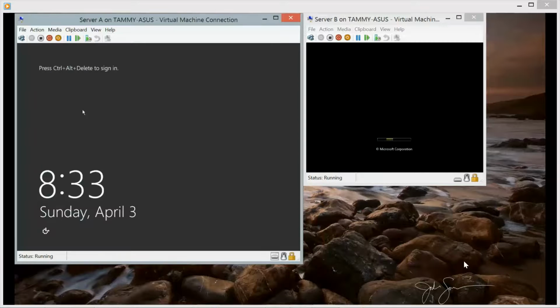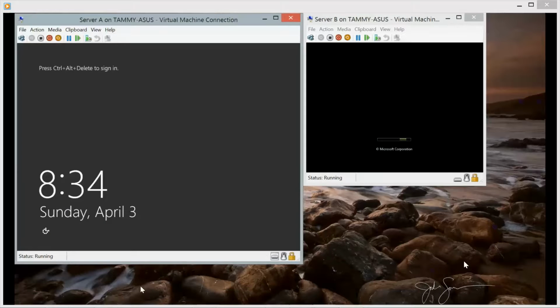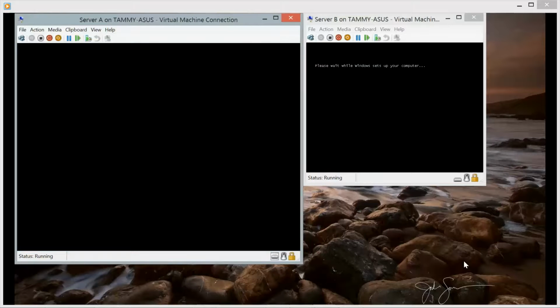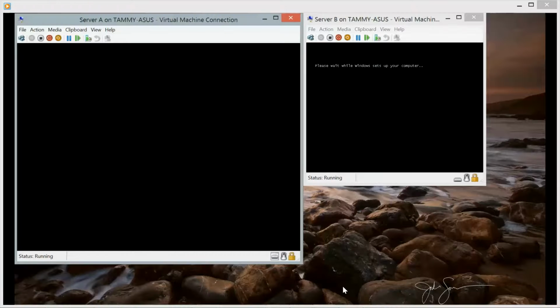Okay, now to do your Control-Alt-Delete. If you do Control-Alt-Delete on a virtual machine, it's going to do Control-Alt-Delete on your live machine. So the easiest thing to do is just click on this command button and type in the password. We're only going to do two things on server A, actually three.